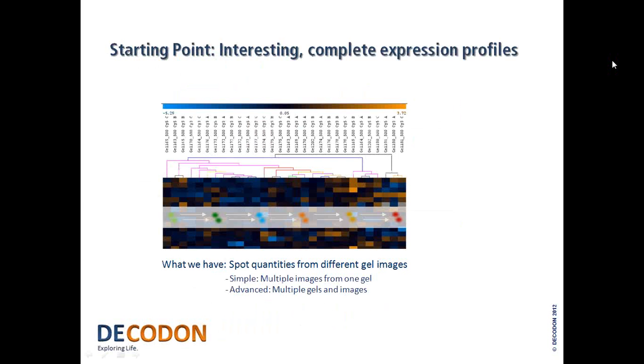The starting point of these steps is that we have already complete expression profiles and have reduced the number of expression profiles to those of interest. Having complete expression profiles, as you might remember from previous webinars, is very important to reduce the problem of empty areas in the quantitation table, of missing values. Missing values decrease a lot the statistical significance of your findings, and that means having no missing values increases the statistical significance to a maximum.